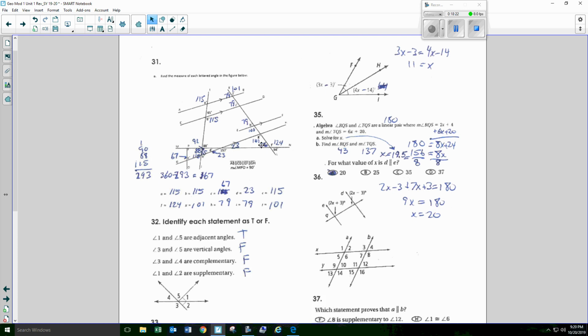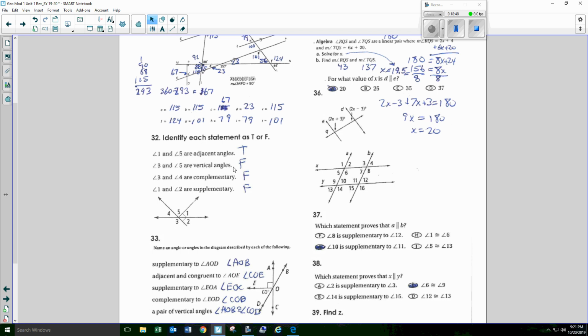Coming over here, I have 56 for the vertical angle theorem. I have 2 of the 3. Then I can add those together, subtract from 180, and I get 101. I also have linear pair theorem there for 124. So this is 101. Corresponding angle right here is 101. Linear pair, supplementary, so that's 79. Corresponding there is 79. Corresponding there is 79. Linear pair there, 101. There you go.